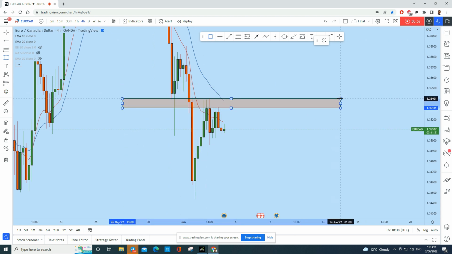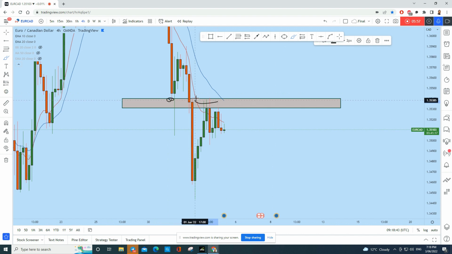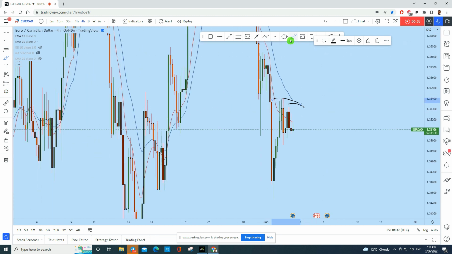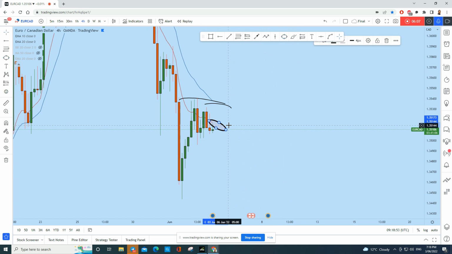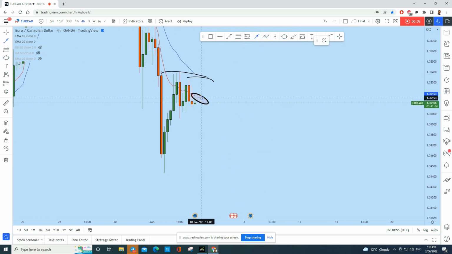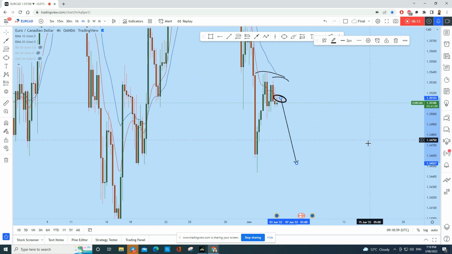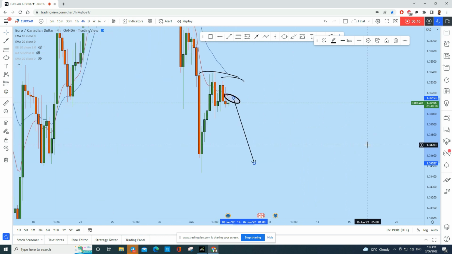If you see, with this red candle there is a resistance here, this support tested as a resistance, created a double top formation with the right side lower than the left side, and then we can expect EURCAD to give us a shorting opportunity from this zone, at least to this level that we are targeting on the monthly time frame, with a high risk to reward ratio.